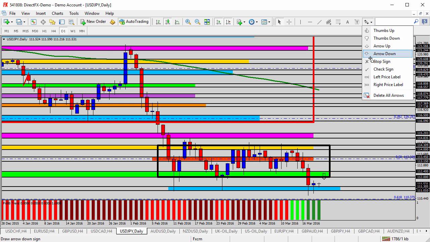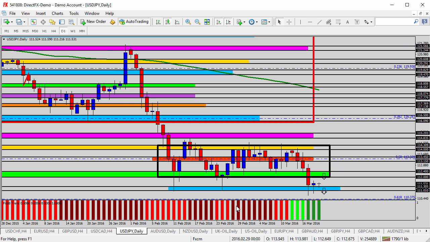Otherwise, a breakdown of the blue zone becomes the continuation of the downtrend. So if you're a seller here for the USDJPY, you either want to go back up to the green zone or break underneath the blue zone. Blue zone clearly holding as your current support here for the USDJPY. That blue zone sits right between 111.30 and 111.0. Break underneath it, goes lower, staying above it, we're currently finding support. Challenge back to the 112 level.